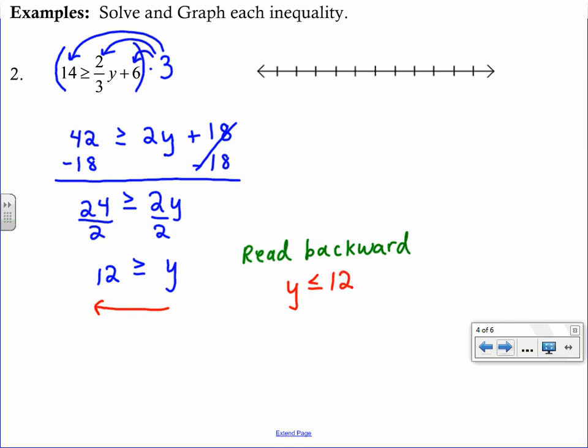So thinking back, the less than or equal symbol is a closed circle. So as I start to label some endpoints here, I'm going to put 12 in the middle, and I'm just going to go every other for this one. So I'm just going to label the even numbers just to save a little time. The endpoint is 12, and it is included, so we fill that in. And then we want to shade less than, numbers that are smaller, so we have to go to the left. So we're going to be shading in this area. Again, I mentioned it in the previous video. If you have a highlighter, that works really well for shading your inequalities.